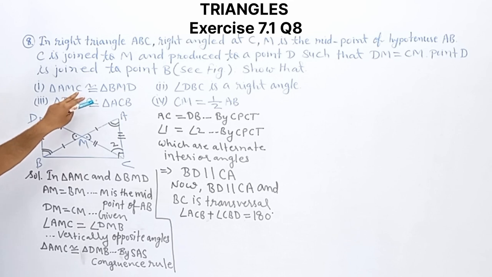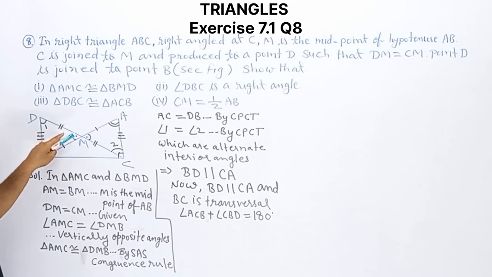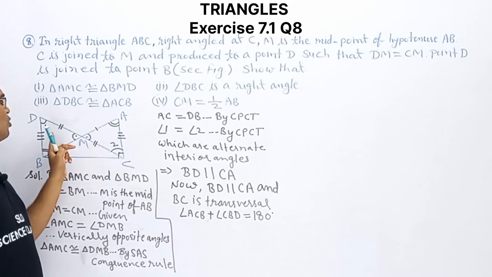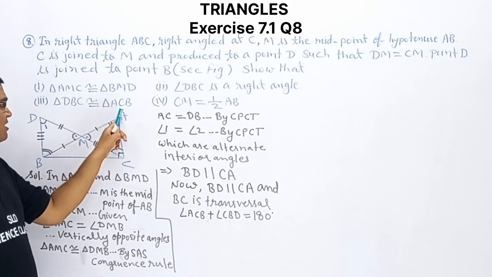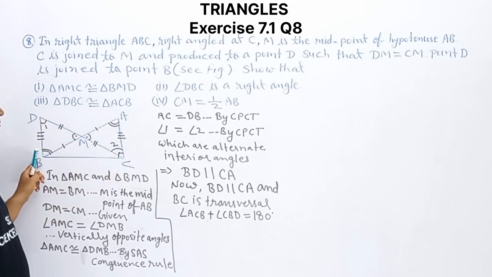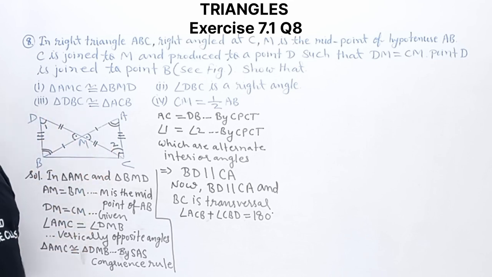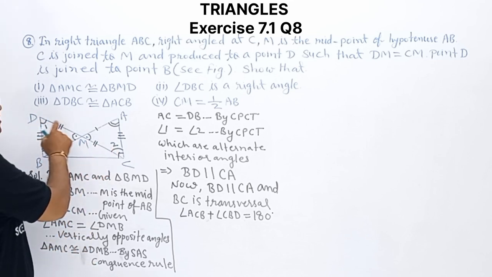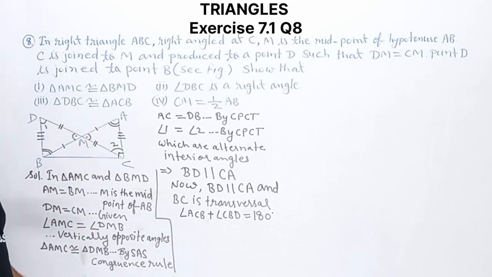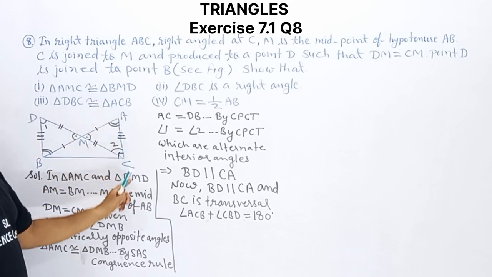Observe what we are doing. In the first question we obtained that this triangle is congruent to this one, clear. Then we proved that this triangle is congruent to this one, so this side will be equal to this one, so this angle is equal to this one, and they are alternate interior angles, and alternate interior angles are equal, then we can say this side will be parallel to this one.